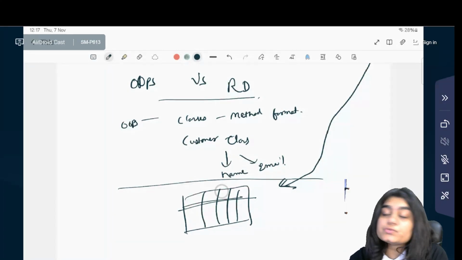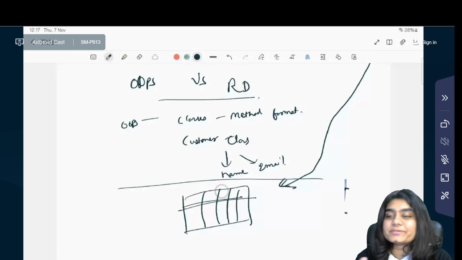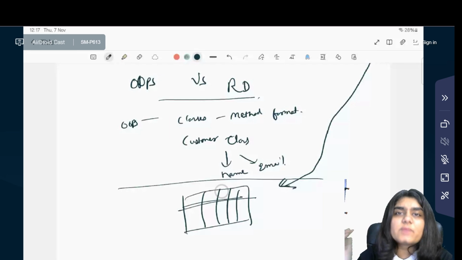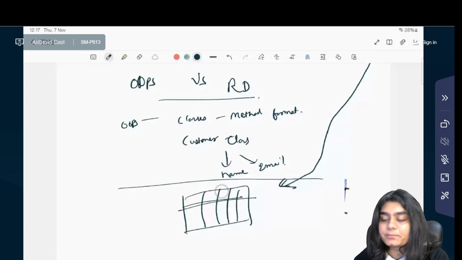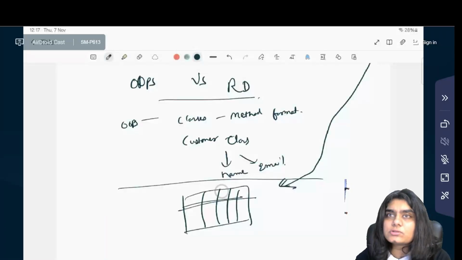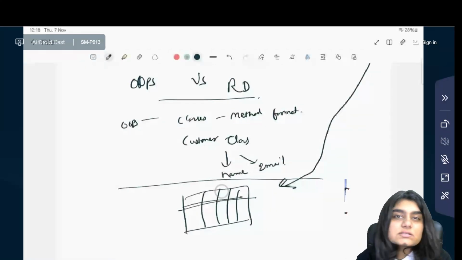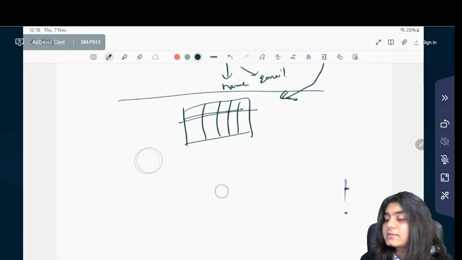So if we want to store customer properties such as name or email ID, it is very easy to store them in the database. But if we want to store the customer's purchase history, it is kind of difficult, because this relationship will require complex queries, that is, joins on various tables. Okay, so I hope you understood this topic.